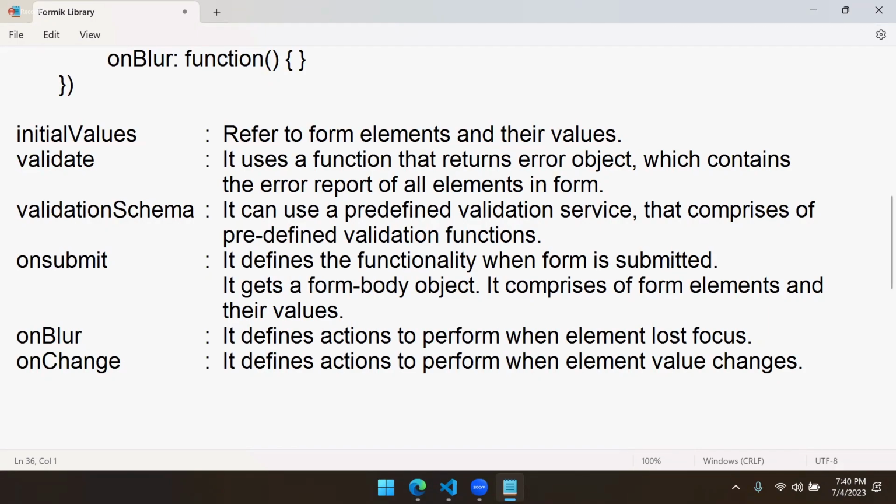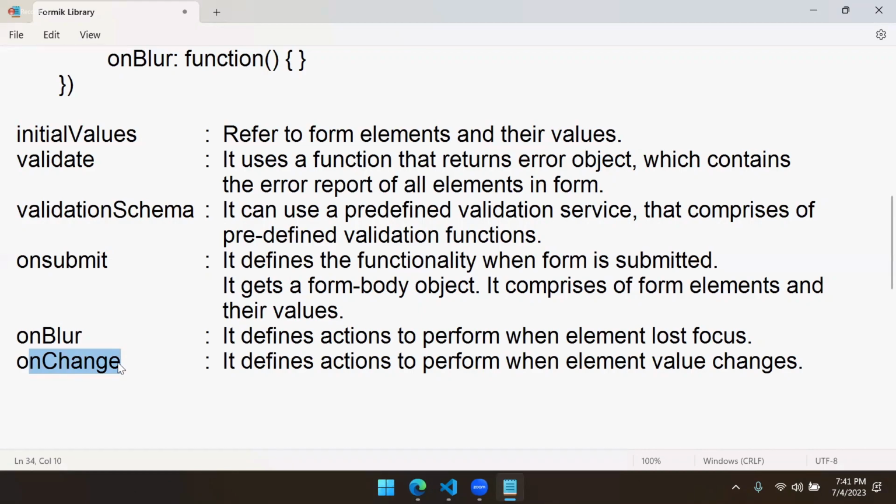You don't need to write an on change event for every element. In yesterday's approach, for every element, we had to write handle change. We had to collect the value using the event argument and store it in a state. Then we had to submit that on submit click. But now Formik internally has this on change already written.